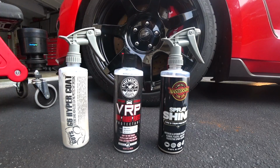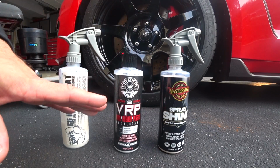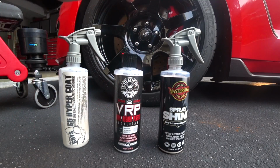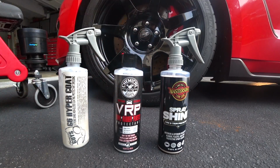I just finished washing my car a few hours ago, and I'm just going to discuss a little bit about tire dressings. Now, there are an abundance of tire dressing solutions on the market. A lot of them are junk, and I just want to tell you guys to stay away from anything that is a silicone thick base dressing for multiple reasons.